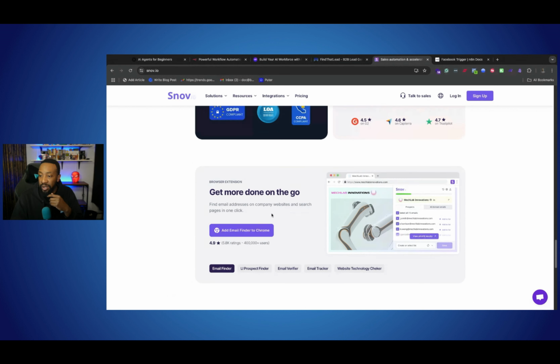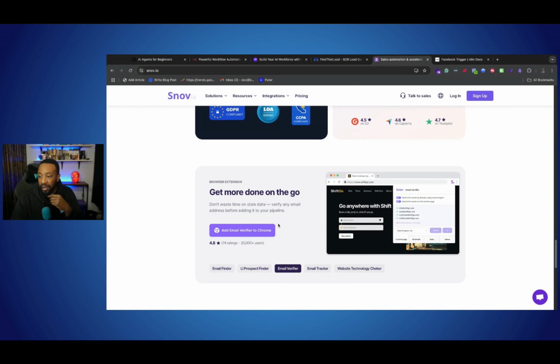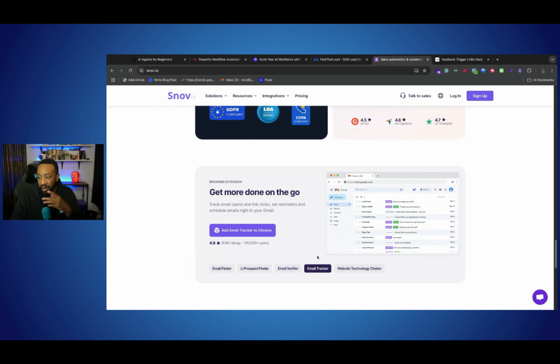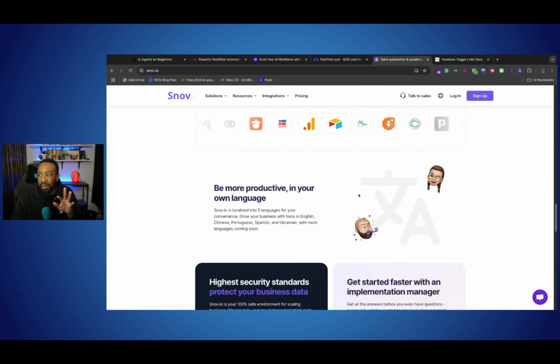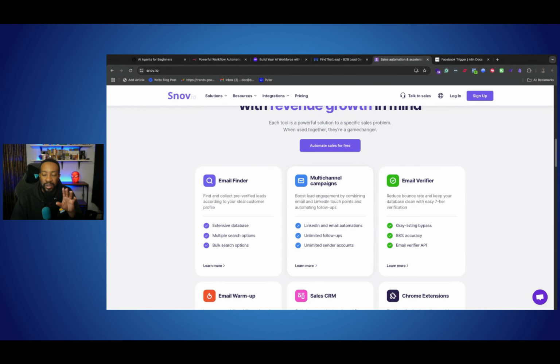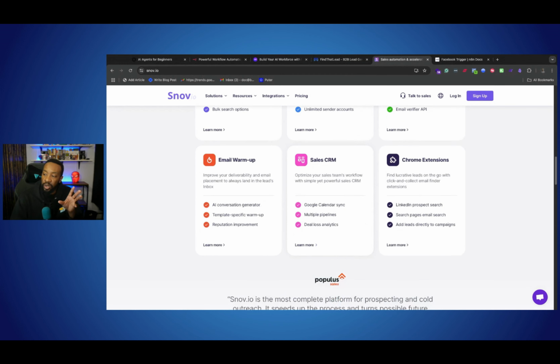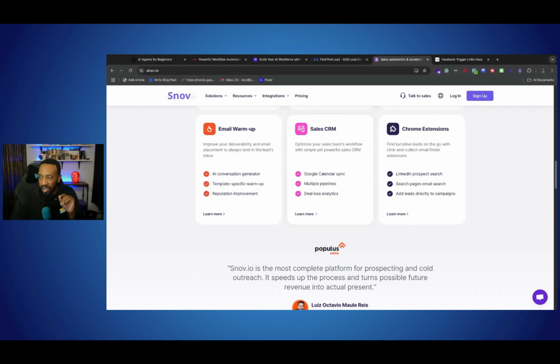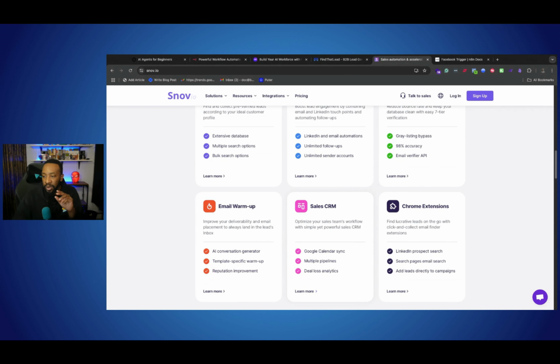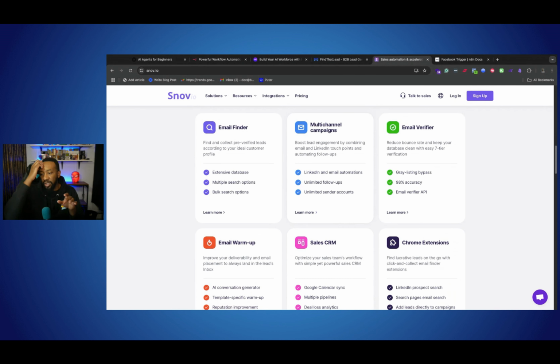But this allows you to do a couple things. Again, email finder, you can verify if it's going to be a good email or what the likelihood is from here. And then you can even have an email tracker. I've used their email tracker before, depending on what kind of software they use. Some companies, especially more security-focused ones, will block the trackers based on the links and everything. So just keep that in mind. But this will do a lot of the heavy lifting where you can start looking at outreach.